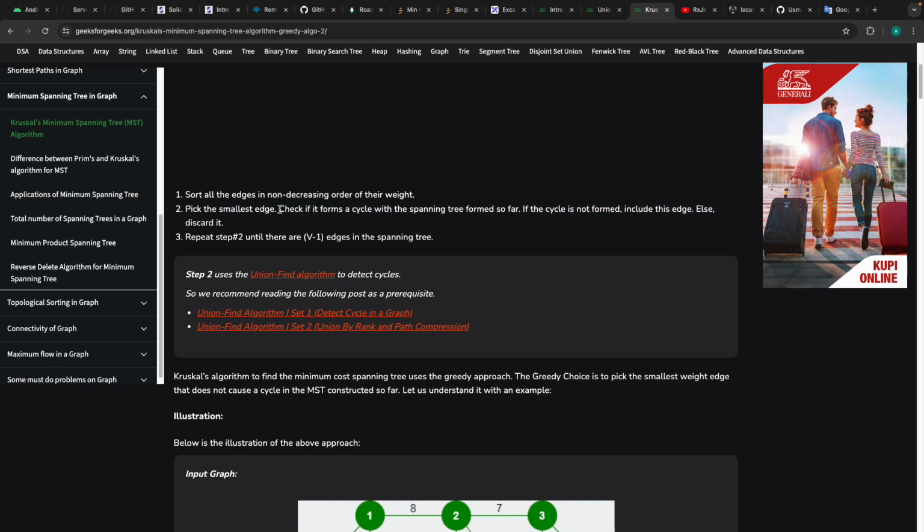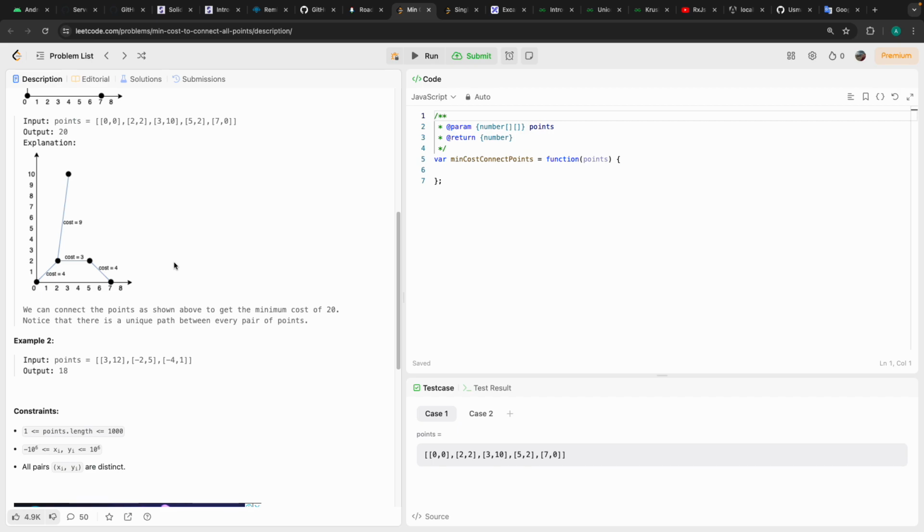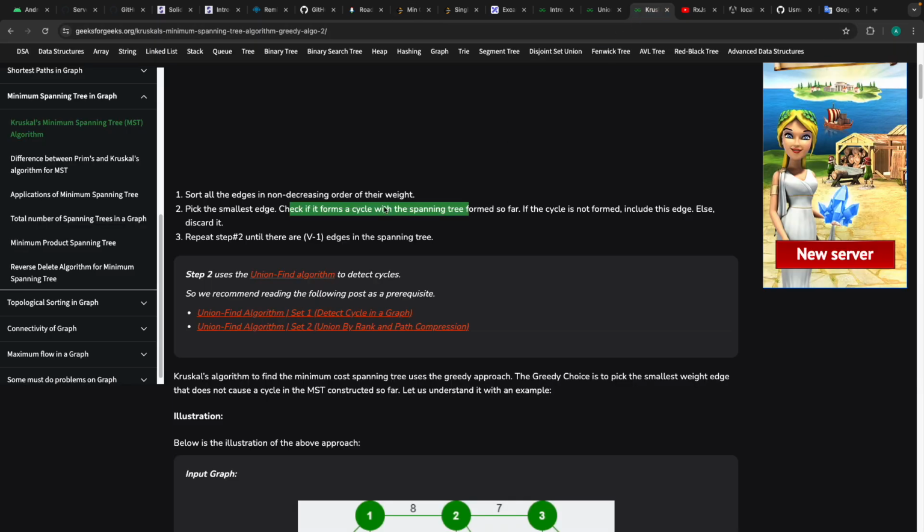Pick the smallest edge, check if it forms a cycle with the existing tree, not existing, with the graph which we try to create. If the cycle is not formed, include this edge, else discard it. And repeat step 2 until there are v-1 edges in the spanning tree.